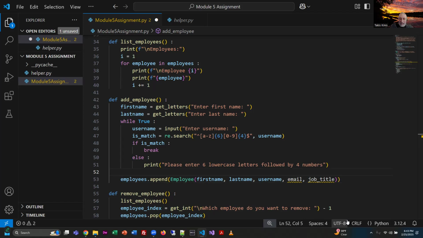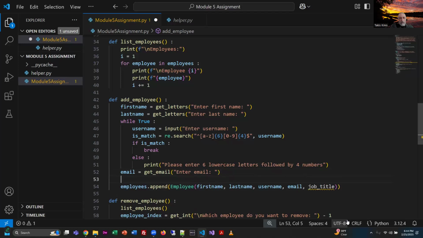So I guess let's prompt for the email address. And with this one, we do have a function in our helper, right, called get email. So we can validate that it's a valid email, right? So let's do that since we have it available. Why not? Right. So that handles all the error handling for us. So we have the email address, but now we need the job title. Okay. So the job title is going to be entered. So somebody's going to type like senior developer or janitor or whatever. Right. So maybe there's a job role that doesn't exist yet. Maybe they're going to hire a graphic designer, or a database person or something like that.